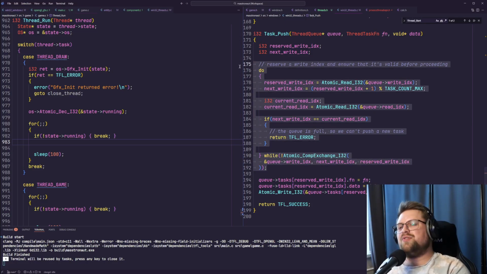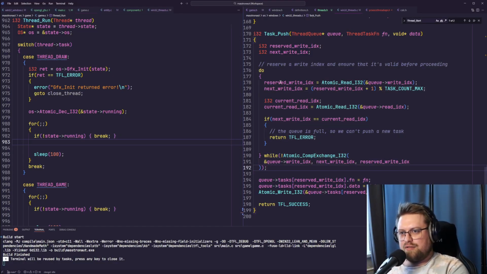Now this loop could be done in nanoseconds, but you could imagine another thread tries to push a job at the very moment it has grabbed the index that we have read. So that's why we are doing this. We're trying to reserve, checking if free, and we're trying to do the compare exchange to update the index only if it was the same value as when we read it. So that's what this very short code does.